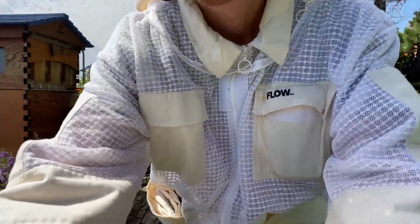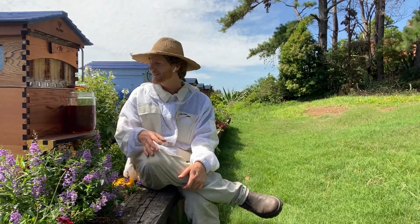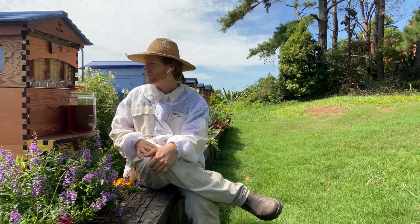Okay. Great, and on that same question, Cedar, Lindsay's asking, do you normally check the flow frames? You talked about it, you can see the outside ones, but do you check the middle ones before they're fully capped, before you harvest? Look, I don't tend to. The whole idea with this invention is you can look into the hive, see when it's ready, and take the honey away in a very gentle way.